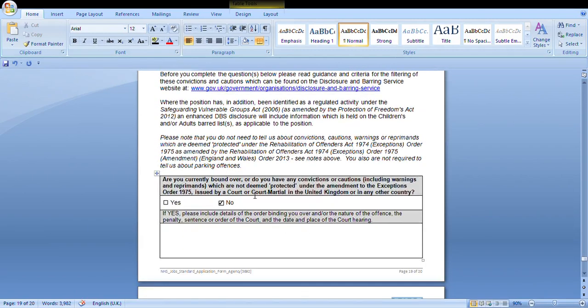Also ask, are you currently bound over or do you have any convictions or cautions, including warnings and reprimands, which are not deemed protected under the amendment of the Exceptions Order 1975 issued by a court or court-martial in the United Kingdom or in any other country? If you don't, tick no. If it's yes, please give information. Tick yes and then give information.